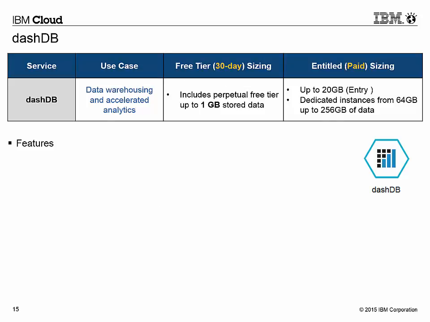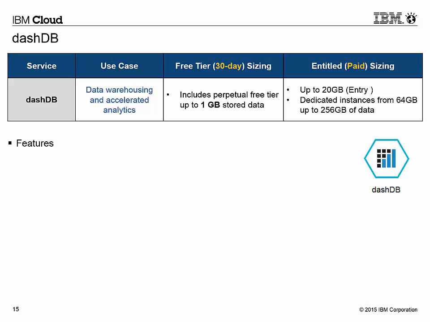So that's it for the Cloudant NoSQL database service. We looked at the HTTP API, and we also looked at some of the advanced features like Cloudant Sync. So now let's turn our attention to the DB service. This is a service that provides data warehousing capabilities to applications running in the cloud. So it's essentially a data warehouse in the cloud.